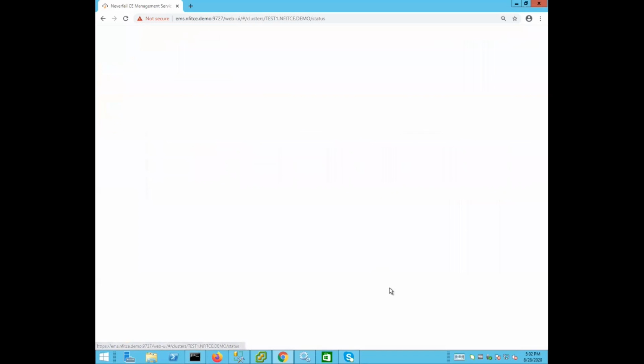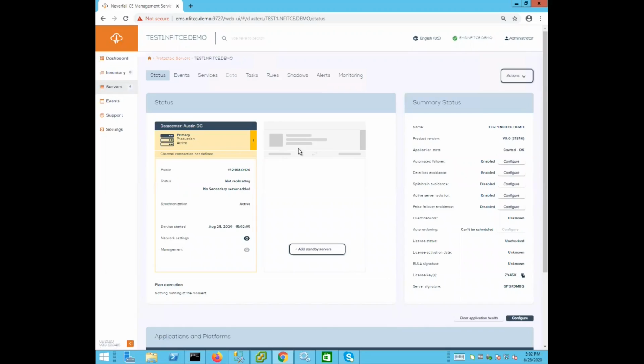So when we click on that server, notice that there is no secondary server or passive node yet. That means you've got to go through the actual installation wizard to configure and extend your cluster. So that will be the next video that you will have, one for HA, one for DR, and one for tertiary. This completes the video for the installation on your production server.